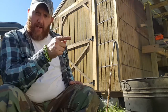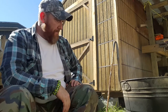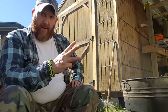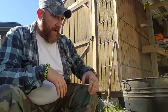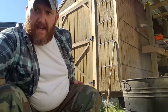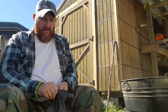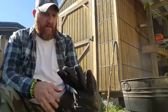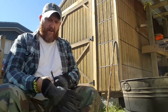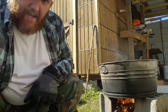But like I said, I'll try not to jostle the camera too bad. That wax is already starting to melt. Due to time constraint, I went ahead and filled up my number 3 wash tub with water and built my fire and got everything going. This is a crucial part in the waxing process. I'll try to turn the camera where you can see what I'm doing. That way you'll kind of know what's going on.